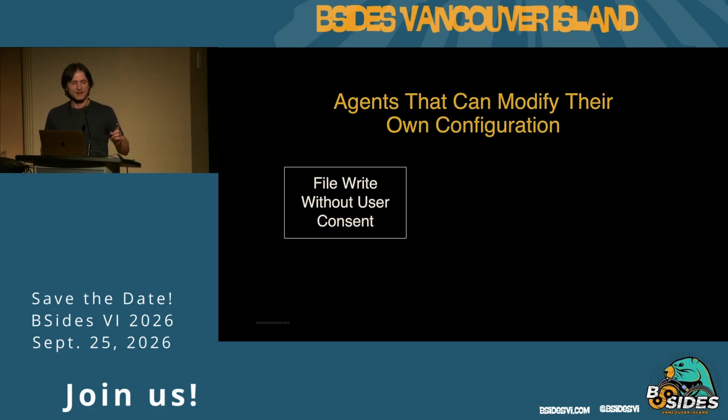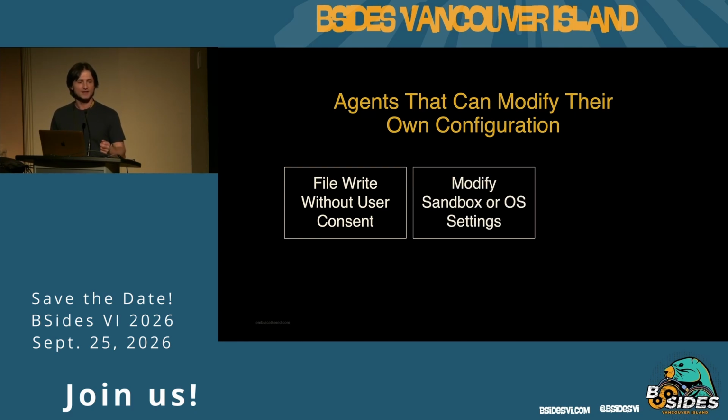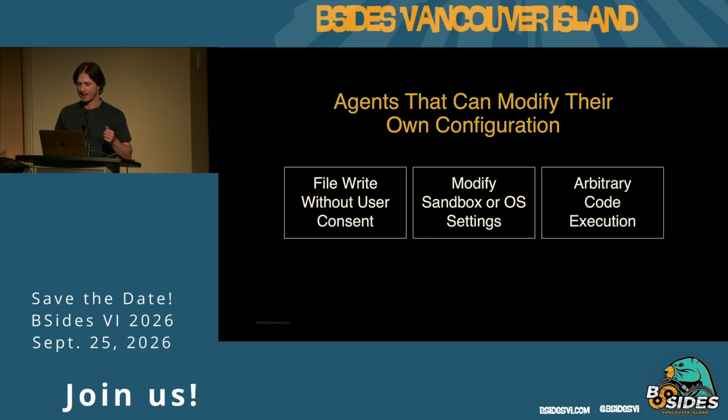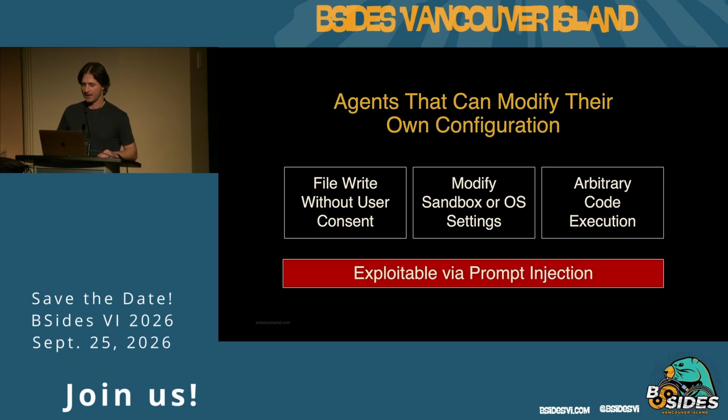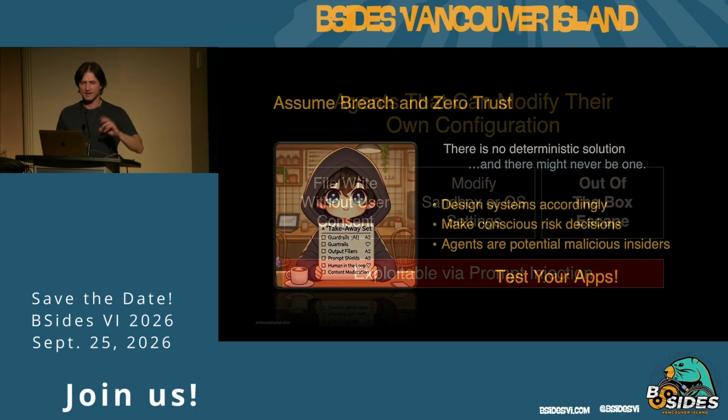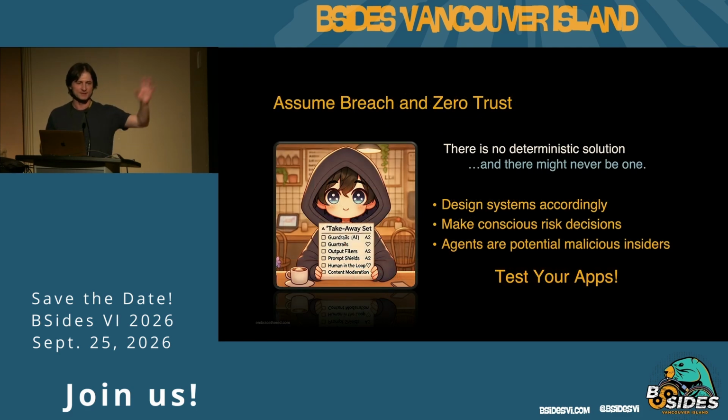Good. So this pattern is important because this was not just GitHub Copilot. I found this in AWS Kiro, in AMP Code, and in other systems. The idea that the AI can write to files without human approval is dangerous, especially if this operation can modify sandbox settings or operating system settings, because that can lead to arbitrary code execution. In this case, with indirect prompt injection, it becomes remote code execution. All of that is powered by prompt injection, and this allows an out-of-box escape, where the AI can break out of its sandbox and compromise the developer, steal all the developer's secrets, and perform lateral movement.